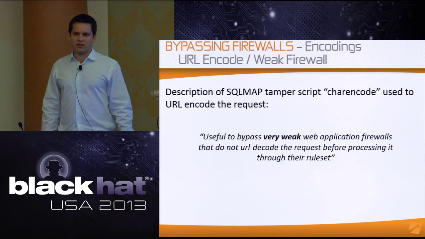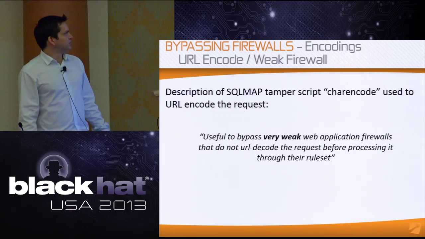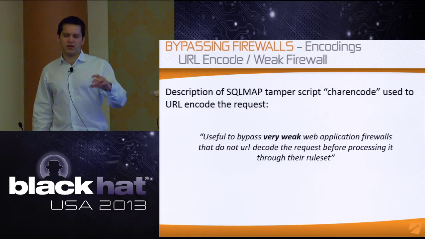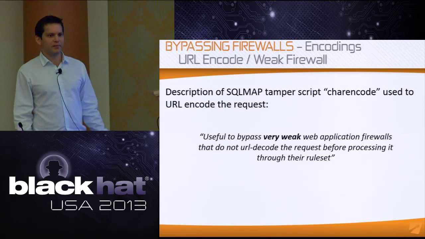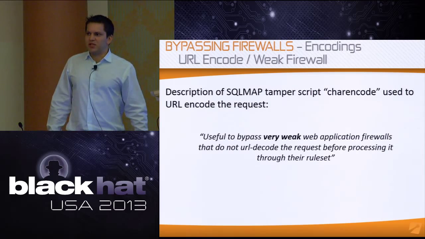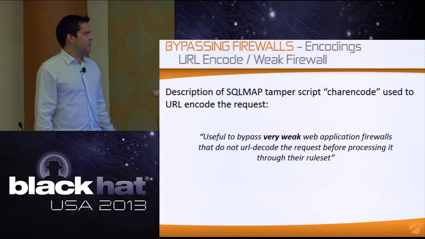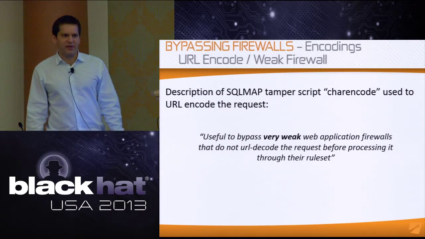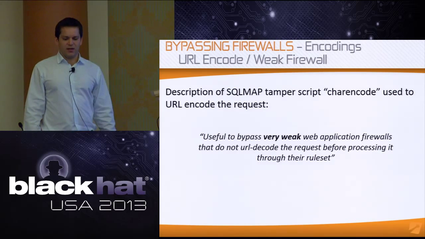I contributed a lot of tamper scripts to sqlmap. A tamper script basically transforms the request that you're sending in a way that will hopefully bypass a firewall. Charencode is one I submitted that just does a simple URL encode. The description they put there is that it's useful to bypass very weak web application firewalls. They didn't believe me that it would bypass anything. I told them, trust me, it does. So they decided to include it, and I'll show you a demo.